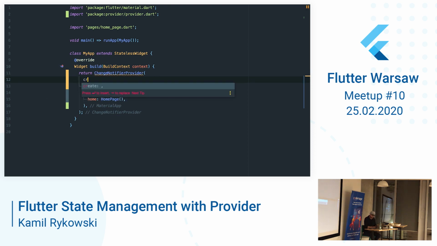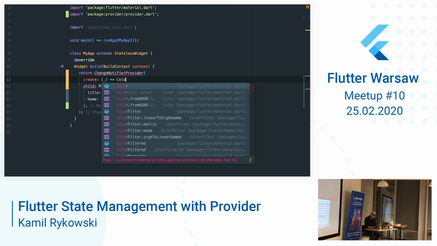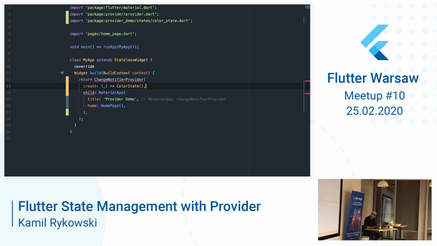And what's the create parameter? It's that I'm providing here a new instance of my class, the class which holds my whole state. So here I would need to create a ColorState. Okay, and that's the Donkey Kong part, where I've said that here is sitting the Donkey Kong. He will be dropping the ColorState, and that's it. I can save the application.